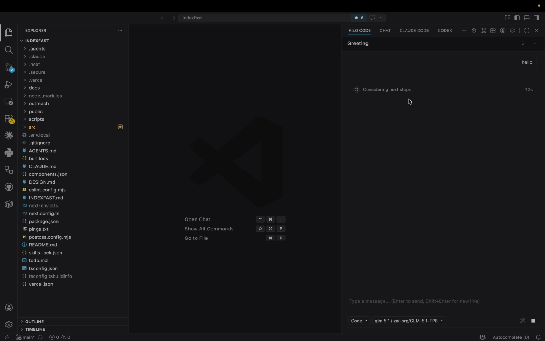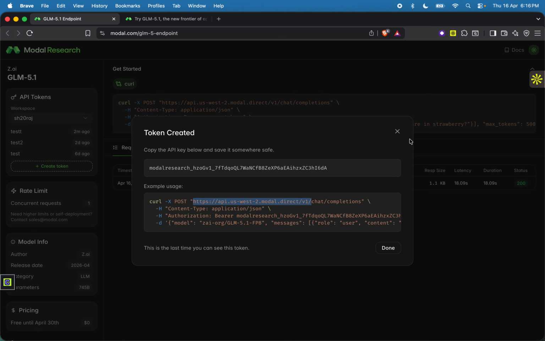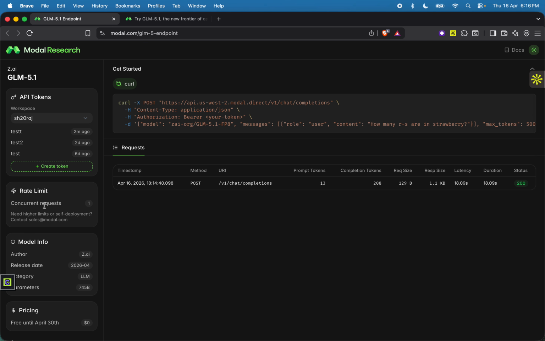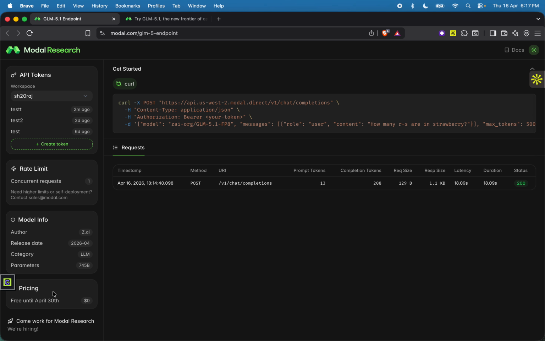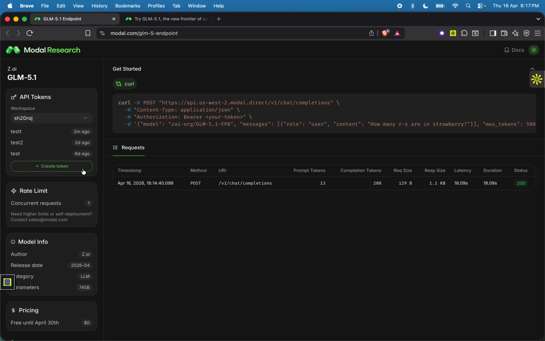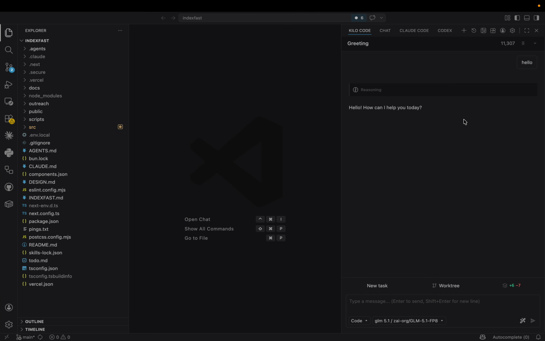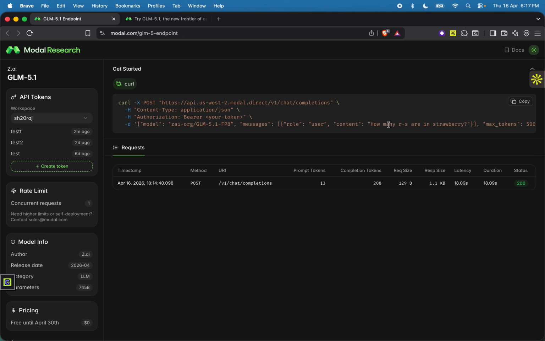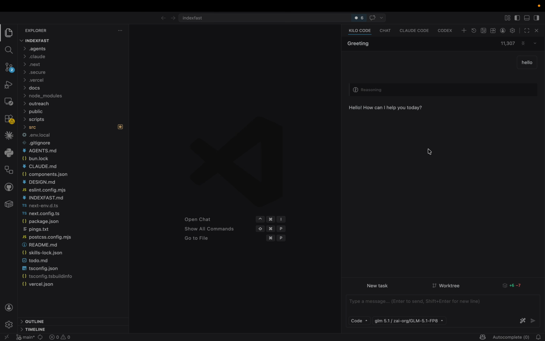Title is changed. It's taking so much time because I think for the free endpoint there's a concurrency limit, and there must be so much load on the server. You can try it in times when less people are available, like try in night after 10 p.m. or something like that. Can you scan the code base? And I think it's working.